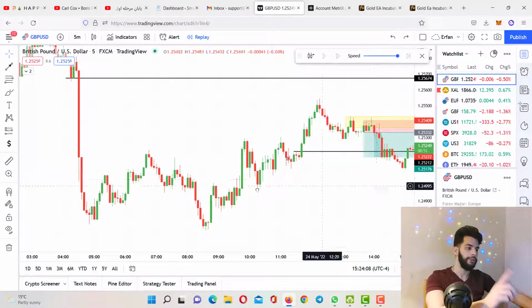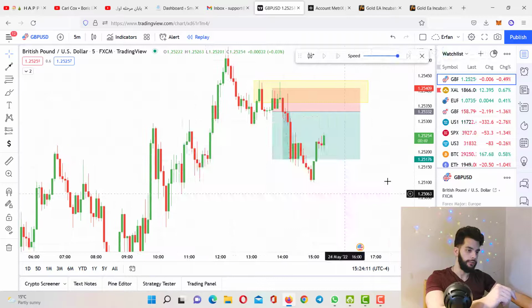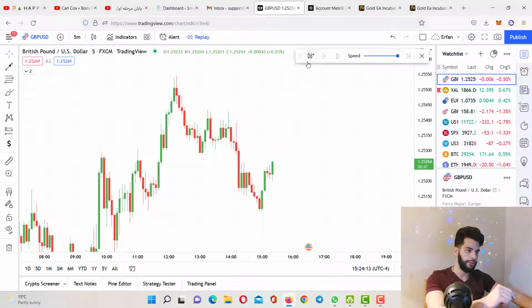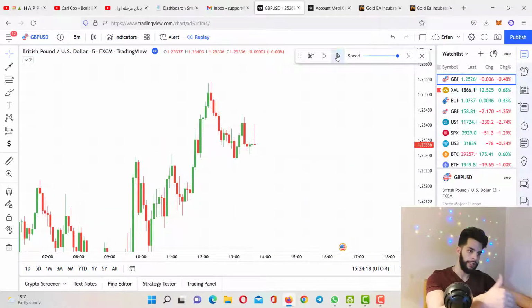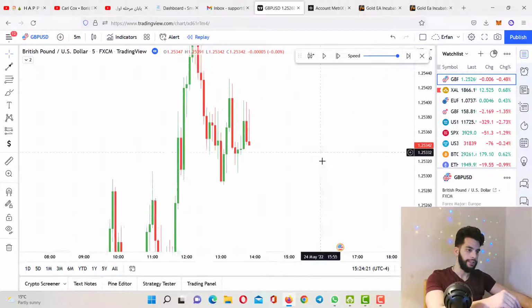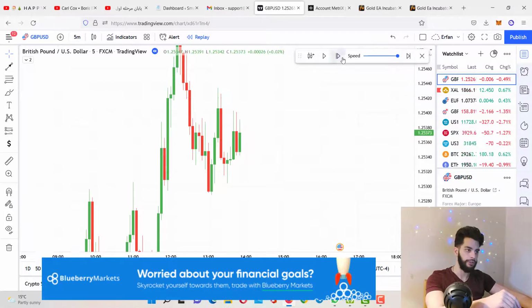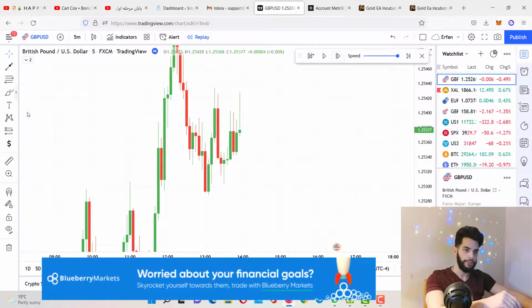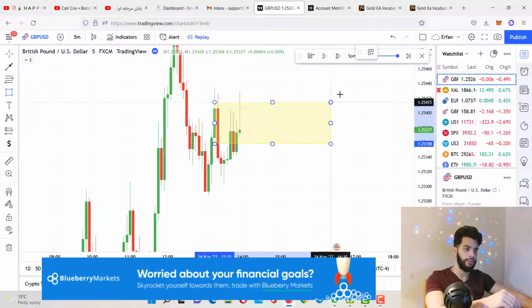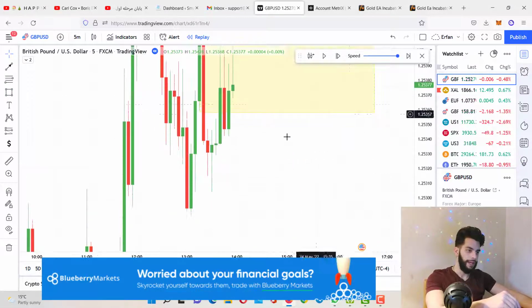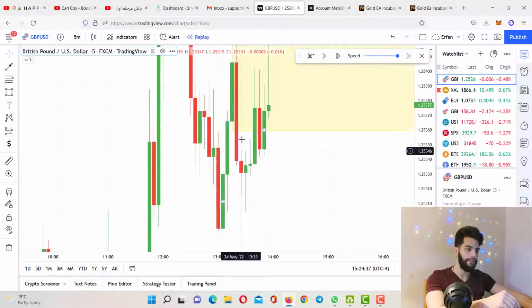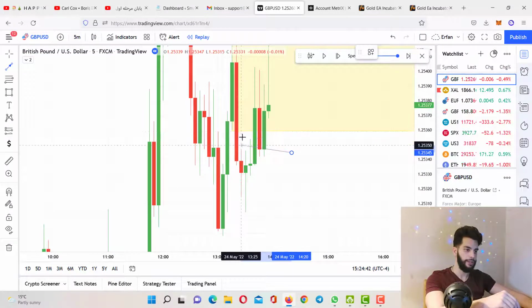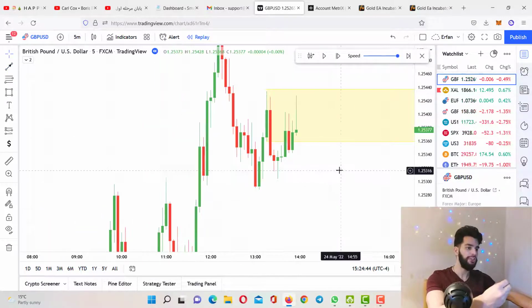But one thing I noticed, I'm going to delete this one, and then I'm going to delete this, I'm going to come here. So I was right here, and then it was just going and going, I didn't see anything, and then I noticed that this is a high probability supply zone. Literally after this candle, this is the first candle that dropped, and the next candle after that never tapped into this zone. So it means there is a gap between this zone and this candle right here. Look at this. So I knew this is a high probability supply zone.